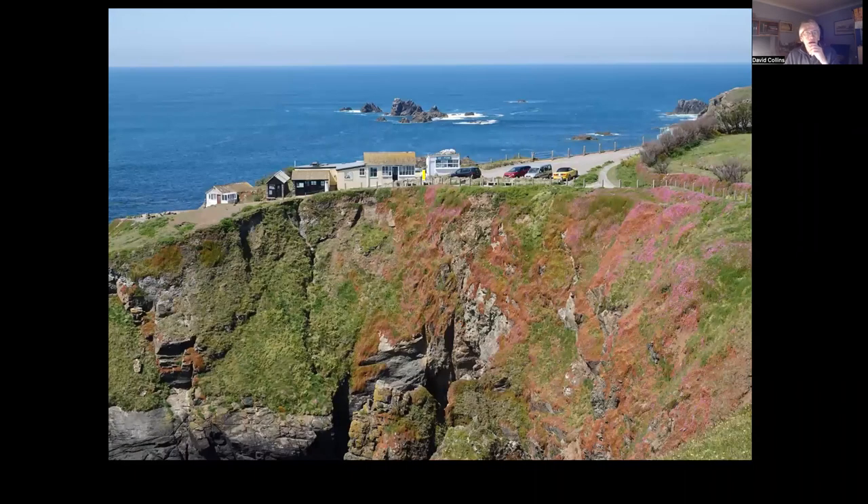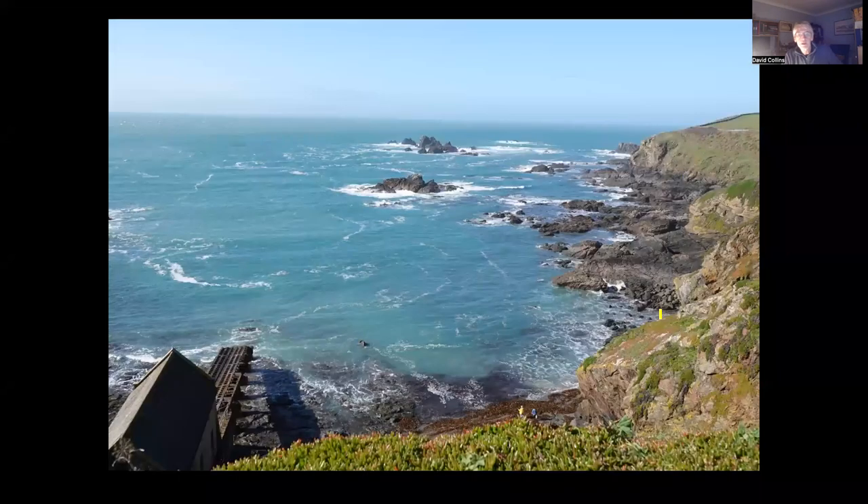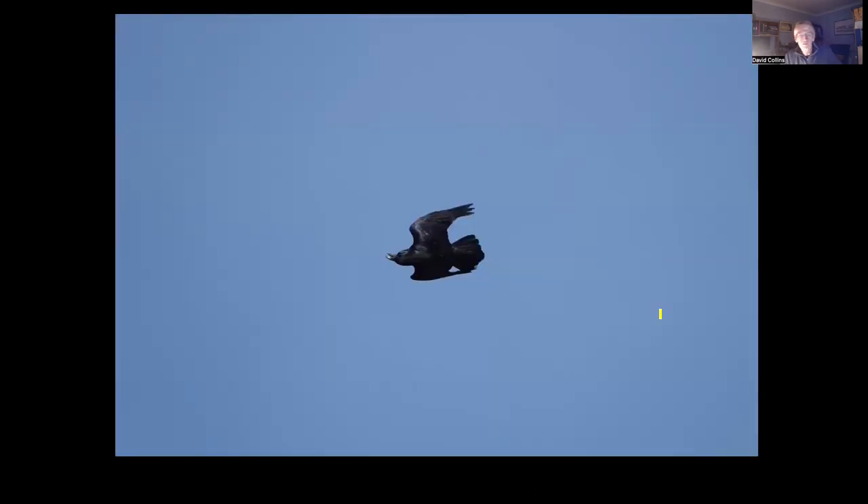The very southern tip of the Lizard is where sea watching happens, basically just by this hut. There's a cafe to retreat to when the weather gets awful. This pink colour on the cliff face is an invasive plant abundant there because it's relatively frost-free. The sea watching is best looking in the other direction from the cafe. If you're lucky, you'll see a Raven displaying in front of you — this one is turning upside down in front of the cafe.